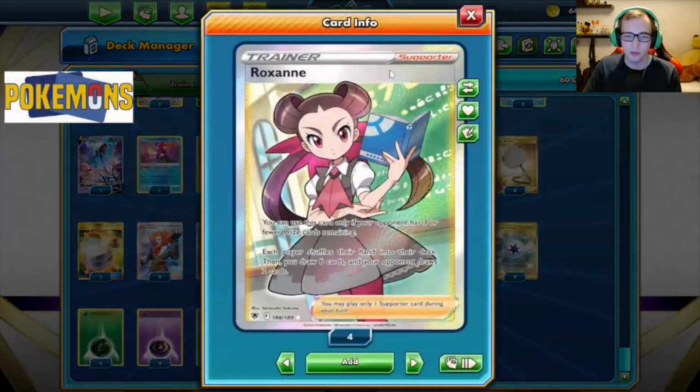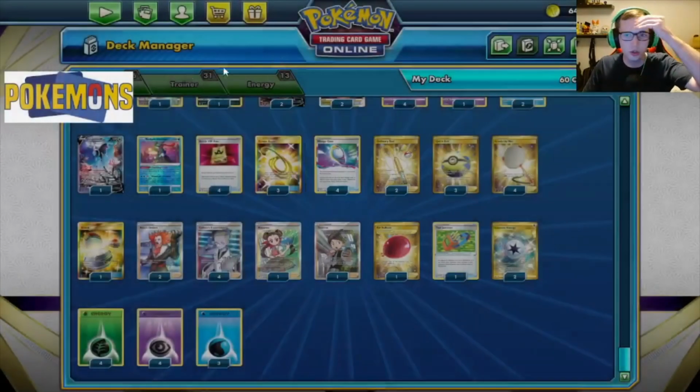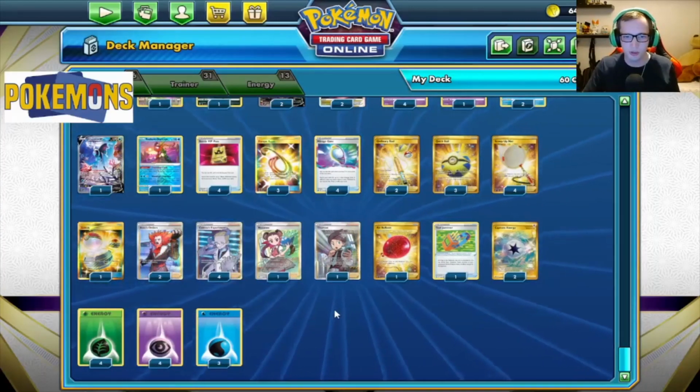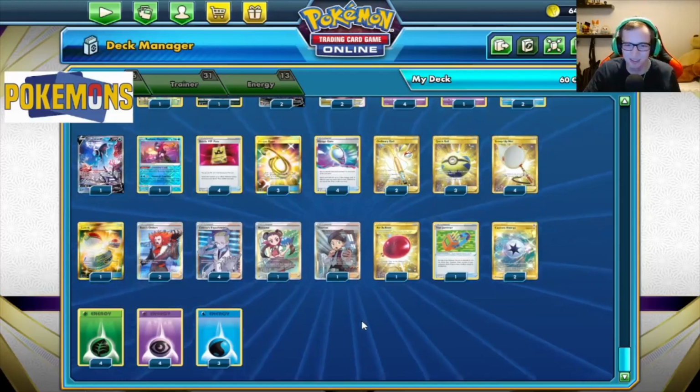And yeah, we also play one Roxanne. I really like the hand disruption with Roxanne, and because we play Lumineon, we have easy access to it, and easy access to the one prize cards as well, the one card supporters, obviously.